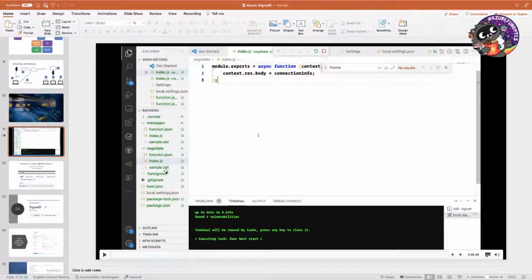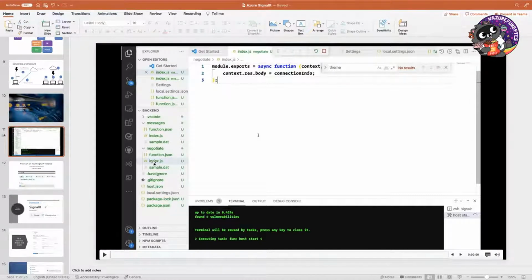Now, what's important to look at here is that we have two different endpoints. The way an endpoint is defined in an Azure Function app is that we usually have a directory with a certain name, a function JSON, and some kind of code file. This is the approach used by, I believe, Python and JavaScript. I think C Sharp does this a bit differently, by having one file with a lot of functions in it. But regardless, the negotiate one is interesting because that's the thing that you at least must have.